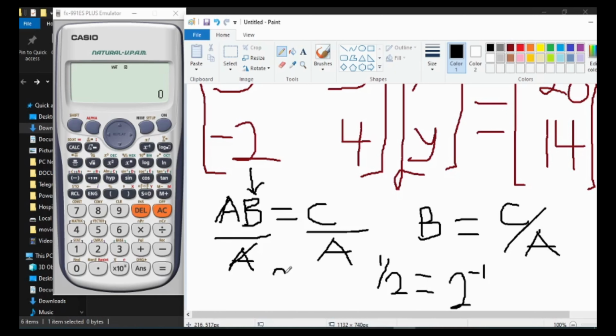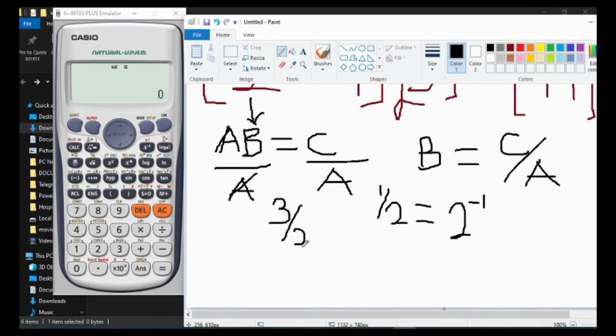If maybe you have 3 over 2, in indices it's the same as 3 multiplied by 2 inverse.